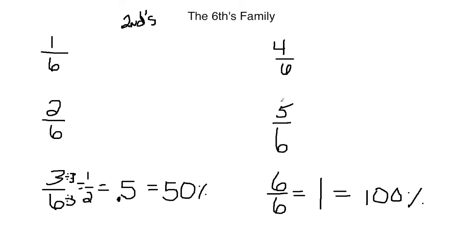So far, we've already finished 2 of the family members, but technically there's only 1, 2, 3, 4, 5 common or proper fractions. Is there another family member that can go into 6 evenly? And the answer is yes. It is the 3rds. What do we know about the 3rds? What's their specialty? They repeat.